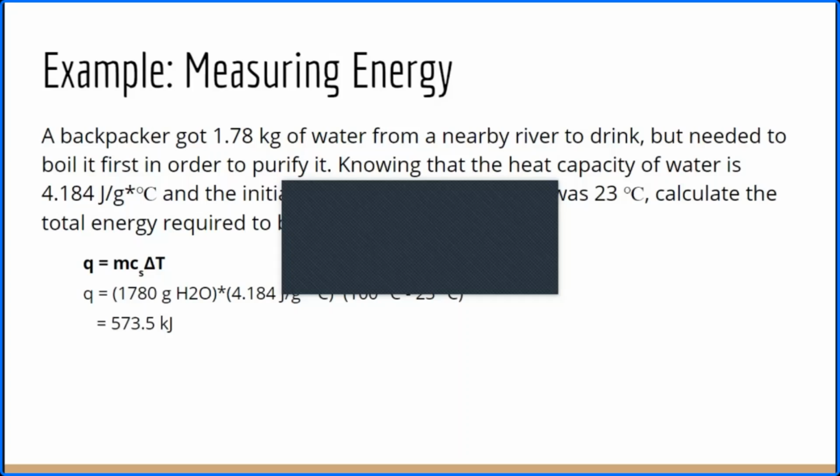Yeah, that is essentially one way that we can use this equation. And it's also obviously possible to use if we've been given, say, the energy, and we're asked to find the amount of water, or we're asked to find the change in temperature. As long as we have 3 of the variables, we're able to solve for the 4th one. So it can be useful in many different situations.